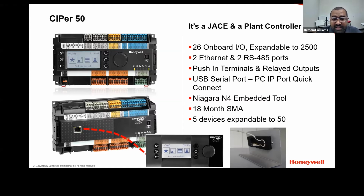The cool thing about the CIPer50 as well is all the terminal blocks on this controller are removable, and they use push pins instead of screw terminals. So you can just slide the wires in and then push the little pin in for a quick release.